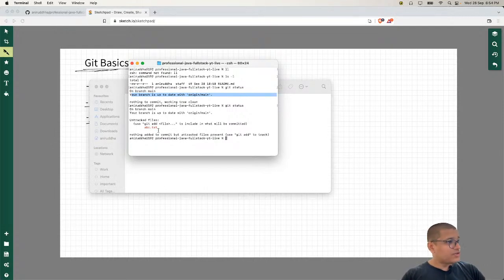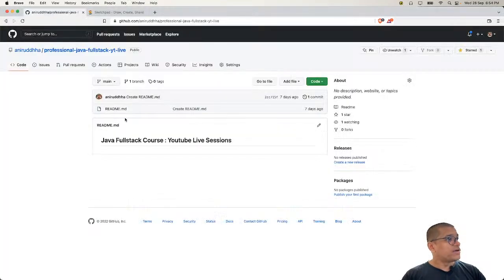But here you see untracked files abc.txt, which is in red. So here Git says, now look at the scenario, what I mean to say. Here the readme.md file is there.